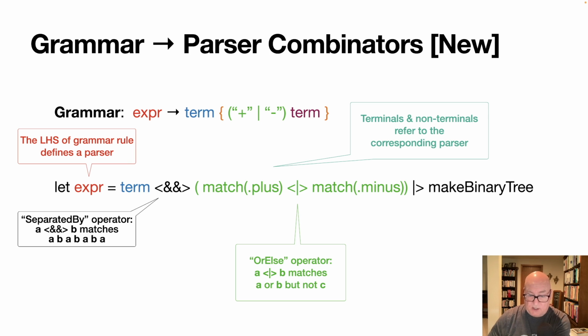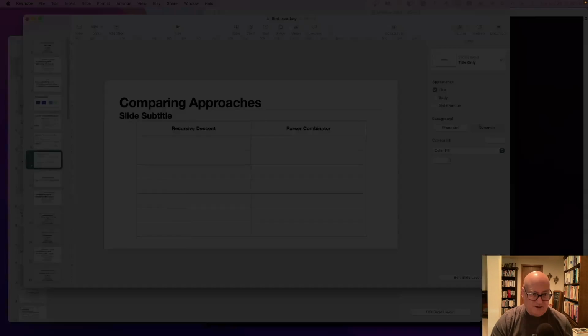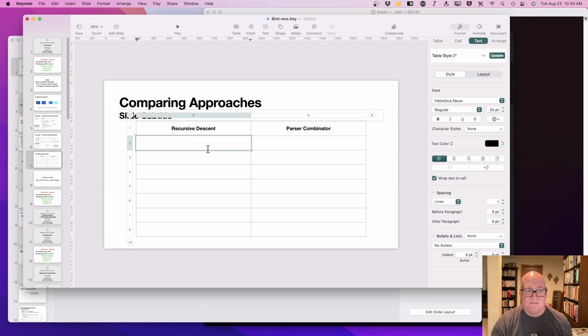Okay, so this approach really works nicely. I mean, it looks much more like the grammar, so it's easier to confirm to yourself that everything looks the same as it should, and so that part's nice. Okay, but I want to do some work on comparing these things. So just capturing notes and reactions on it.